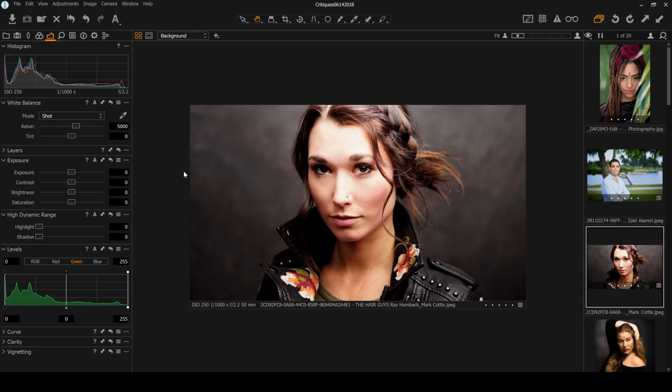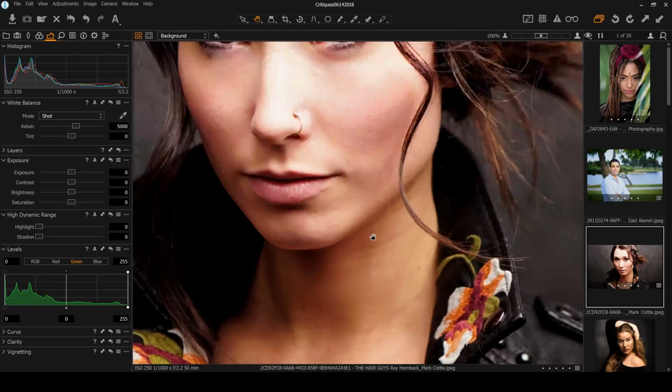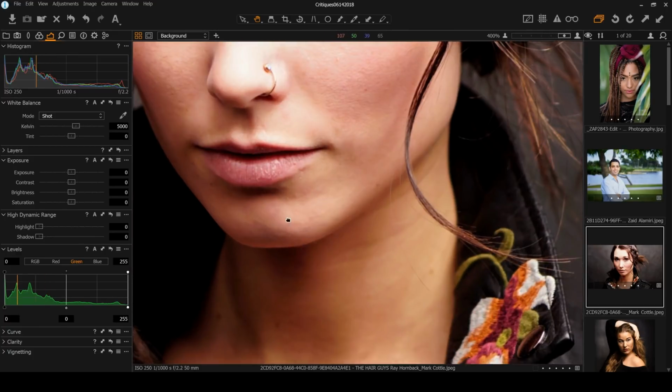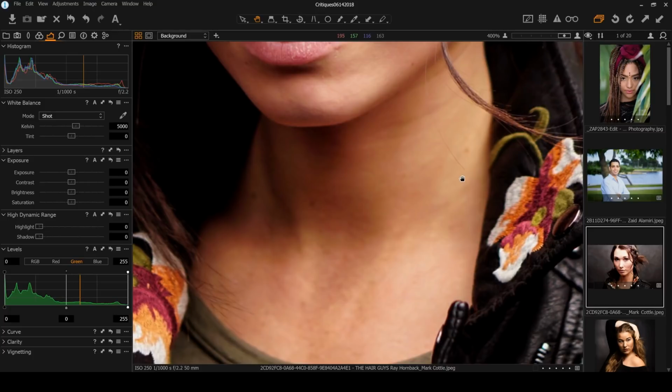Outside of that, the other thing I would say is maybe you shot this one at ISO 250, which is okay. But I tend to want to shoot at a lower ISO, because of what ends up happening. I'm going to zoom into the neckline here. And again, this could be JPEG artifacts, something that just happens when you compress a file into a JPEG.